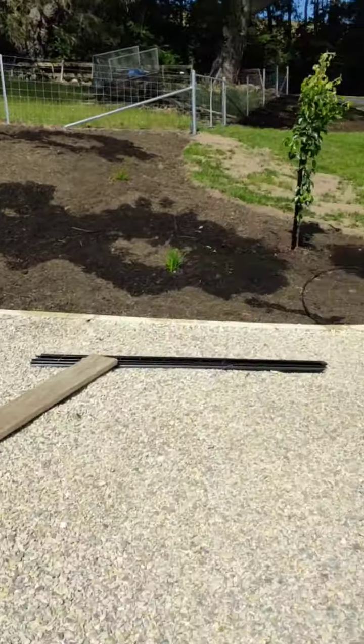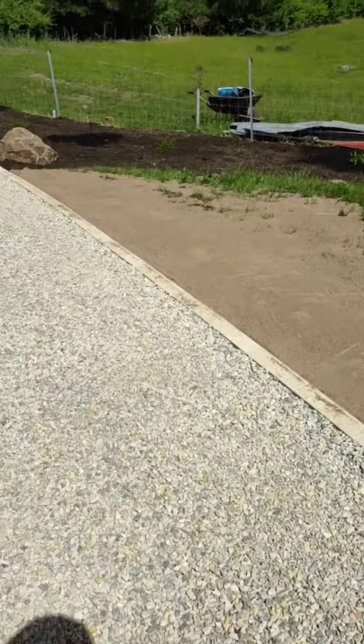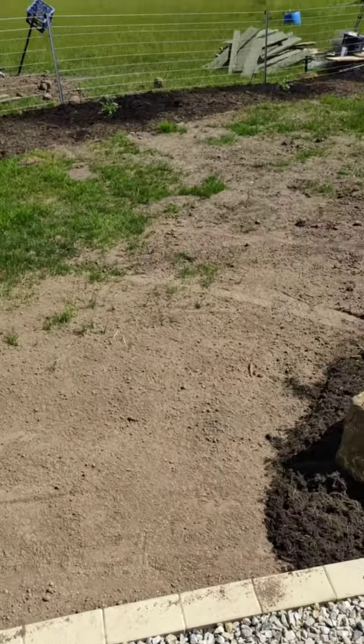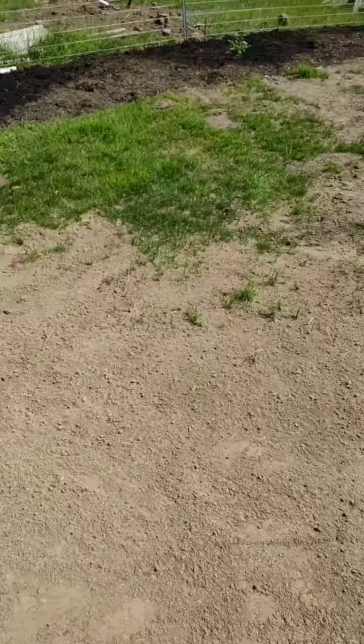Heading back up the driveway you can see these white pebbles come up real real nice — it's pretty impressive stuff, definitely going to continue to use that. And we've created a bit of an area where the clients can drive their vehicle off this pebble driveway and do their maintenance with a ute or a truck or whatever they've got to get down here.